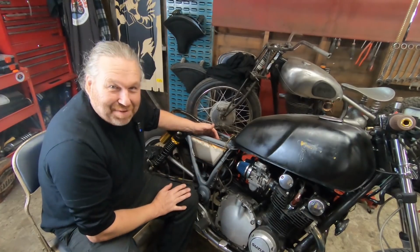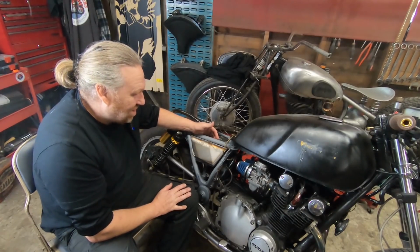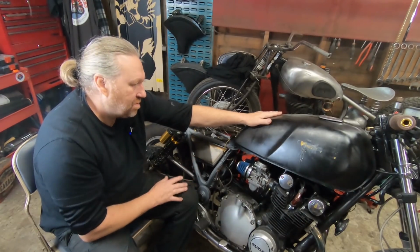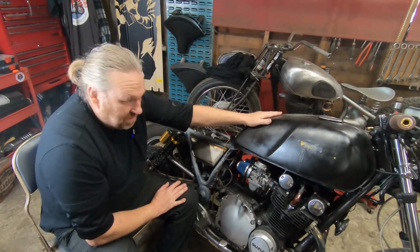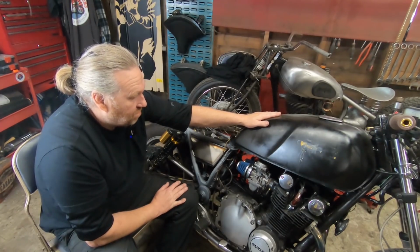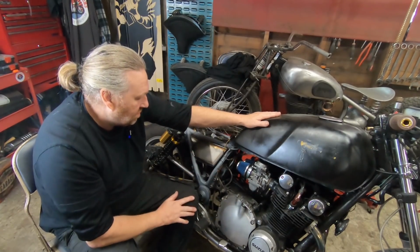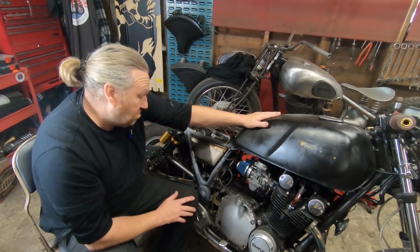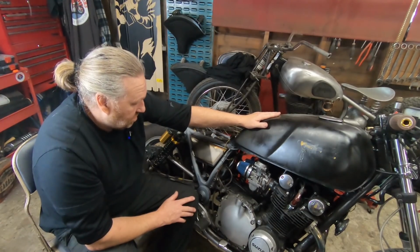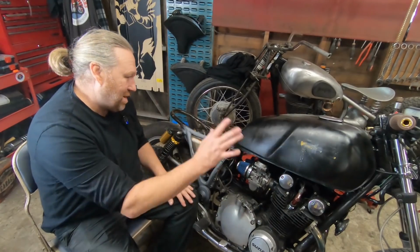Doing little individual bits can be very difficult because obviously it's all subject to change as you go along. It's like the tank. A few people commented on the tank on the Facebook group and everything. Obviously, to get that many comments, I can't keep up with all of them. But I agree, the tank at the moment looks out of proportion. And it just doesn't sit nice. It seems to sit up. Whether I have a look at what tanks are available or I modify this one, that bit I'm unsure. But I'm going to do the back end and then we'll get the tank sorted to match everything.